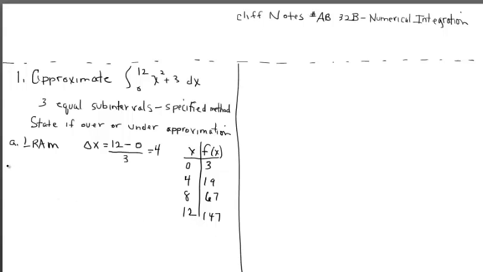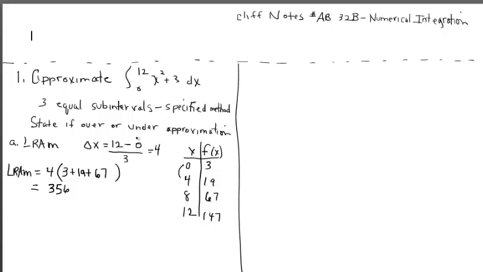All right, for a left RAM, we need the area formula for a rectangle, and we're going to find 3 of the rectangular areas and add them together. The width of each of them is going to be 4, and I'm actually going to factor it out since it's equal. Between the y value at 0 and 4, I need to choose the 3 because that's the left side. So I'm going to have 3, 19, and 67. With the left RAM, you use all the values except for the last one. I went ahead and performed the calculation, so we got 356.